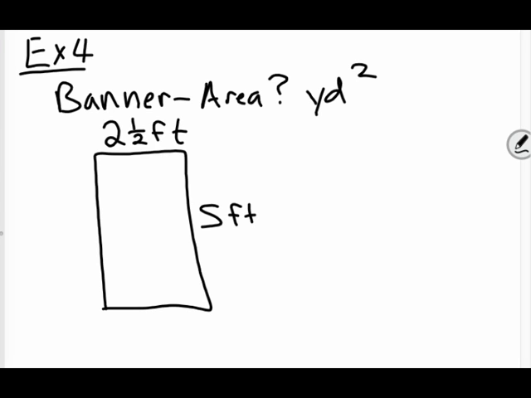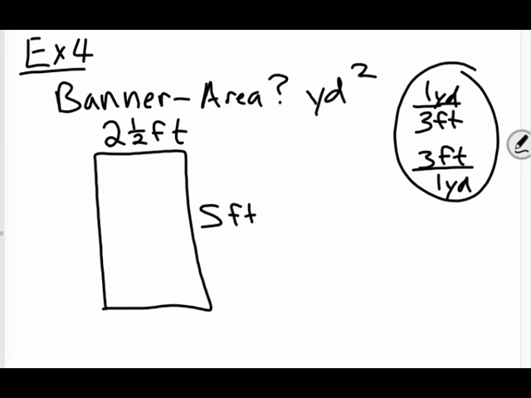1 to 3. 1 what? 1 yard is 3 feet. So we could say 1 yard is 3 feet. That's one way to represent the ratio. Another way to do it is to say that 3 feet is equal to 1 yard. And we'll come back to this in a second. Those are 2 conversion factors. We're going to pick one of them, but it depends on what they give us.